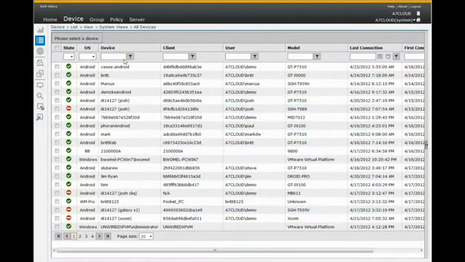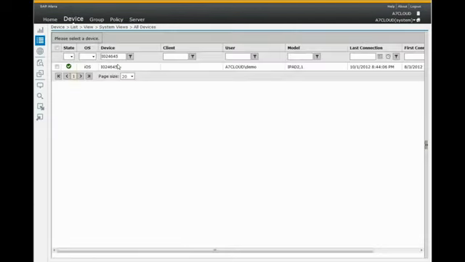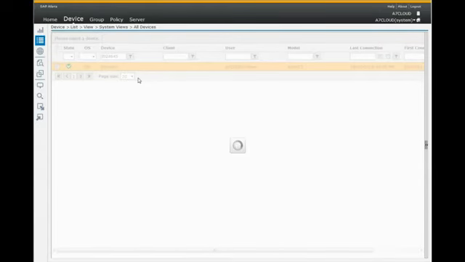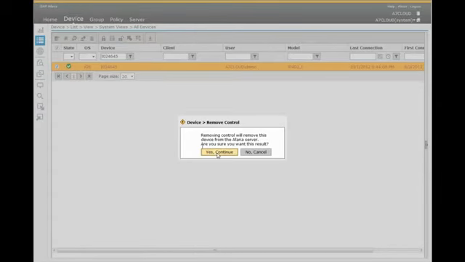To execute a selective wipe, for Apple iOS devices, you must first remove control from the device. What that does is delete the payloads that were installed on the device during enrollment. This step is not required for non-iOS devices such as Android. Find the device for which you'd like to remove control, and select the icon that allows you to selective wipe or remove control from the selected device.